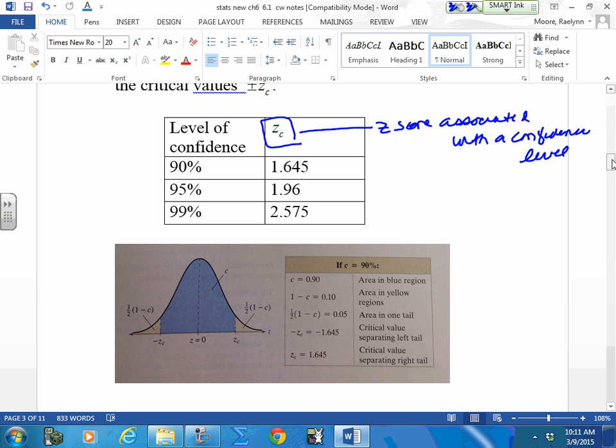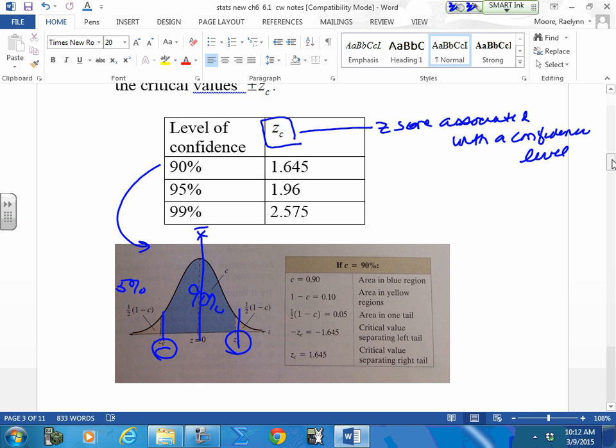We're going to do this the same way that we did finding your cutoffs before. Here's a 90% one. 90% of your curve falls in the middle. Your curve is symmetric about the mean. So 90% falls in the middle. We want to know this score, this score. They're going to be the same. One's going to be a minus, one's going to be a plus. So all we need to do is look up the left end. So I need to know this area over here. Well, if this is 90, what's left over from 100? 10. And I only want this side, so half of 10. I want 5% in here.